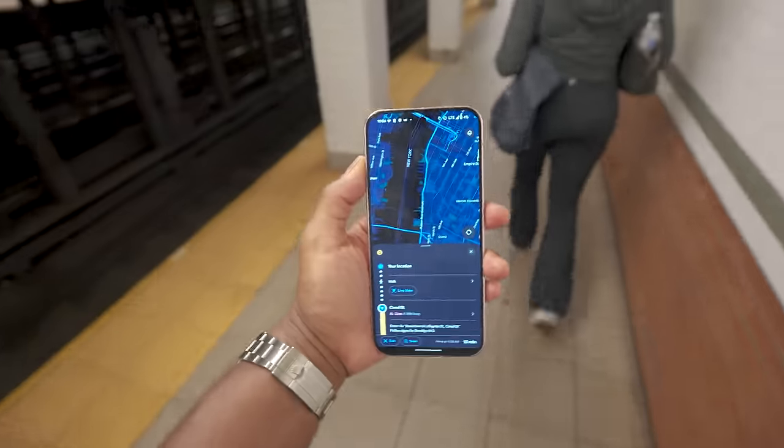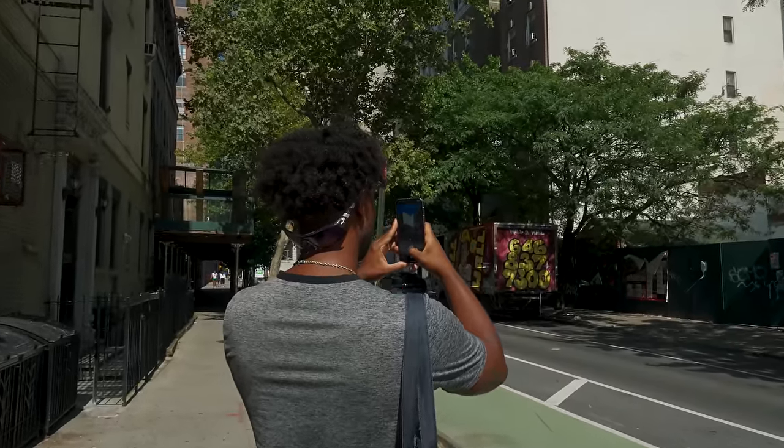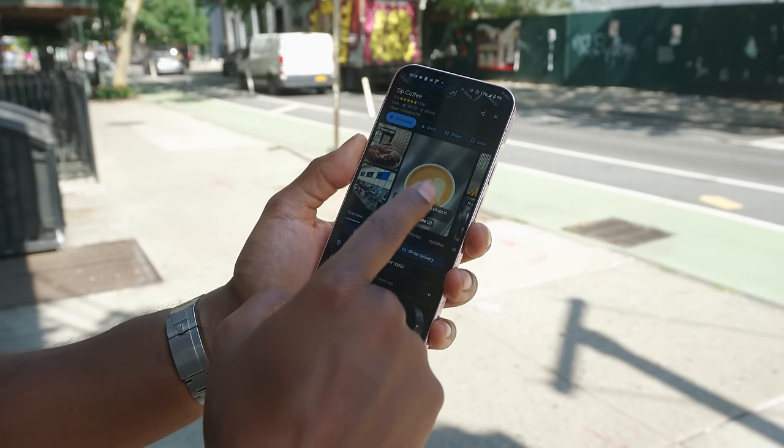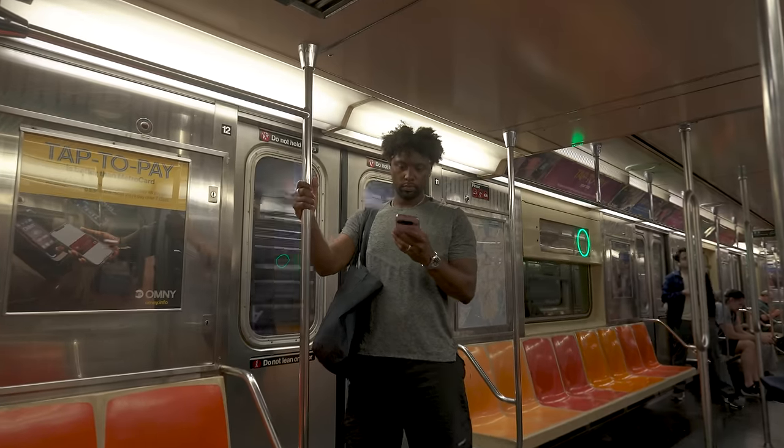I was not on Wi-Fi — using cellular data, browsing the internet, testing the camera, taking videos and pictures — and it did not die until I got home. One other feature I really liked: when I was in the Chrono 24 app for an in-person watch sale meetup, I needed to access a private seller contract PDF. My iPhone couldn't open and download the PDF attachment from the messaging thread, but with the Pixel I was able to view it outside of the Chrono 24 app and also download it to mark it up.